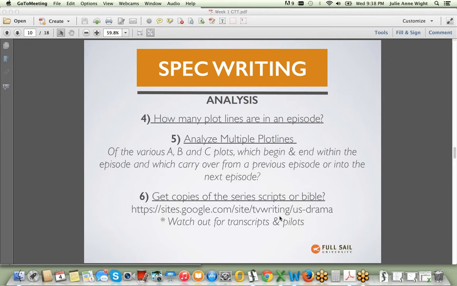Transcripts, it's like somebody sitting at home who's watching the show and transcribing it. So they're not writing the document from which the show was created, they're taking the show and pulling the script from that. So that's a little bit tricky because it's not going to have the same formatting as the series might. It may not have the action written the same way that the series uses. Character names may not look the same. The other thing to keep aware of are pilots.